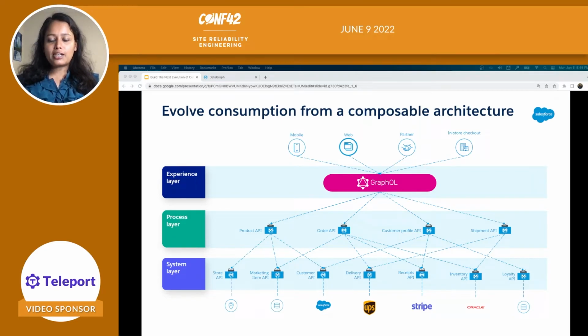So if you look again on the slide, the store API, the marketing item API, the customer API, all of that is part of one big graph. And just like any graph, you're just going to write a query and pick what you need. So now I hope you understand GraphQL and what we are trying to solve with this.